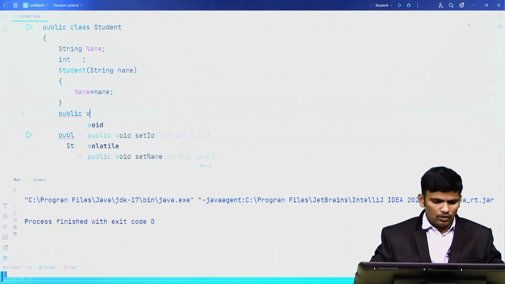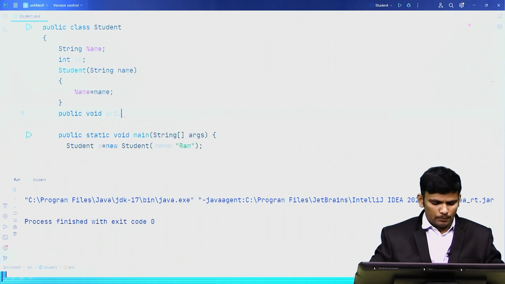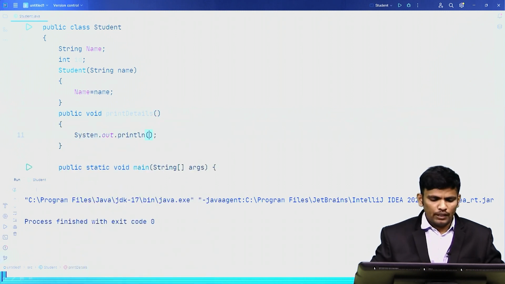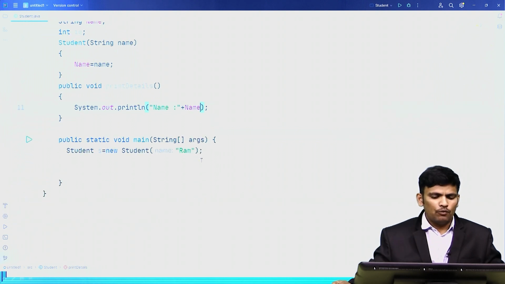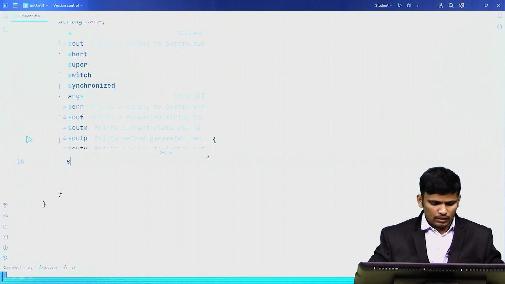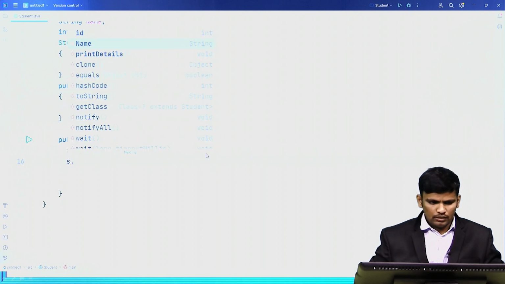So public void print details: this method is used to print the details of the student. The student name I want to print.